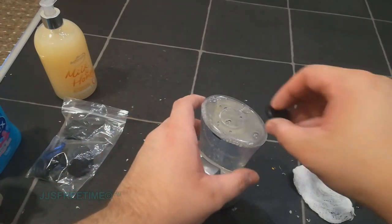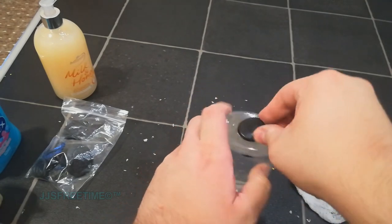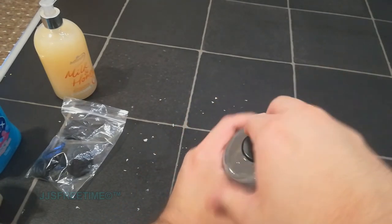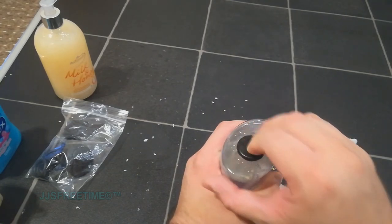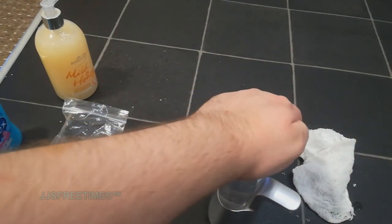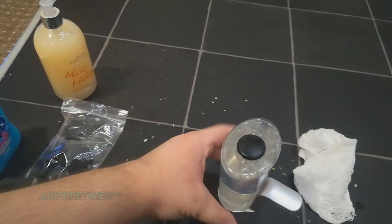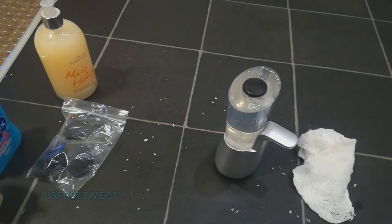Anyway, when you're done, this also means now you can put your lid on the top of your refill. Be very careful to not spill any anywhere. I'm just trying to do it that way. Brilliant. And make sure, yay! So, let's see if this actually works. So, I'm going to pop this into my bathroom right now, and we're going to see if it works.